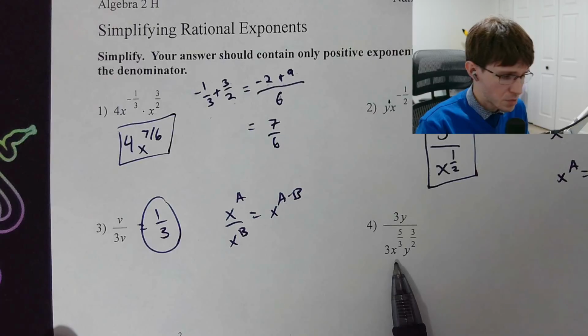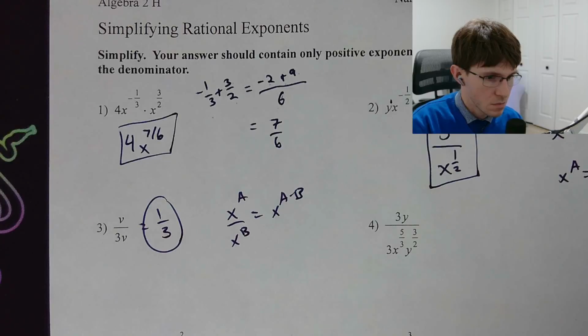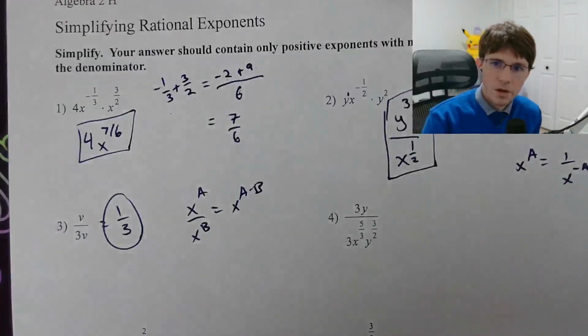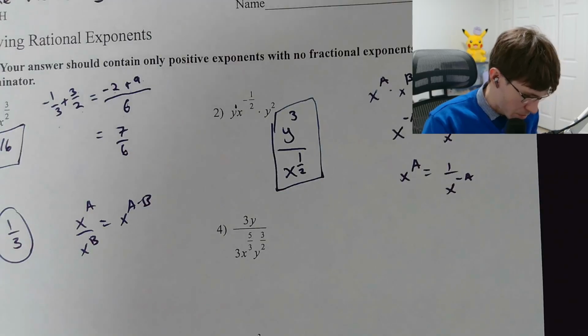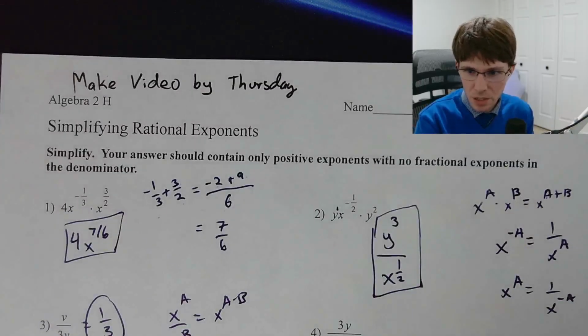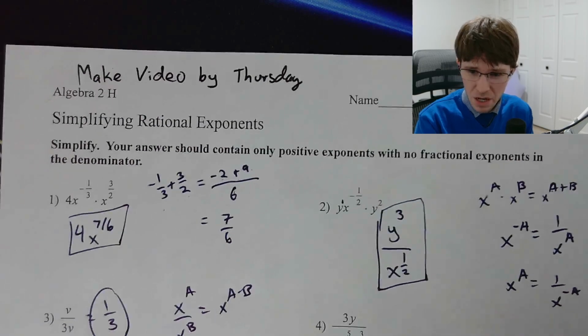What we're going to be doing is, because we can't have any, only positive exponents with no fractional exponents in the denominator. One pause. Okay, I paused because I thought it was a bad instruction. I think this instruction is actually just incorrect. I have the same exact program here. It's called CUDA software that makes this program. It has this rule where it says only positive exponents, no fractional exponents in the denominator.